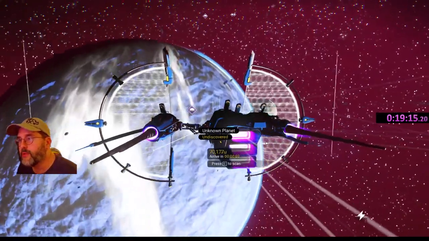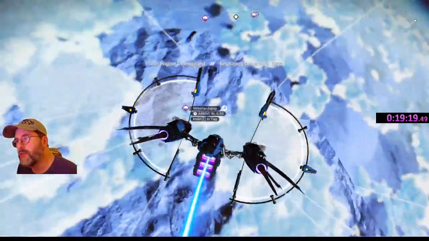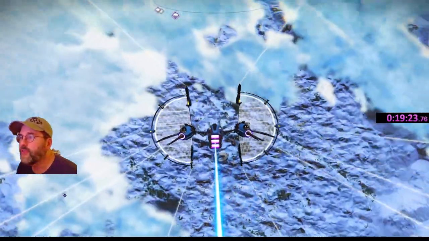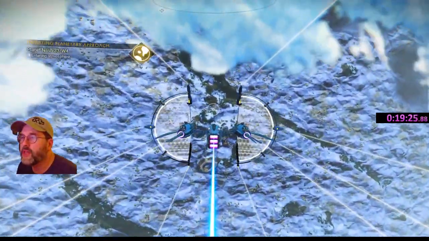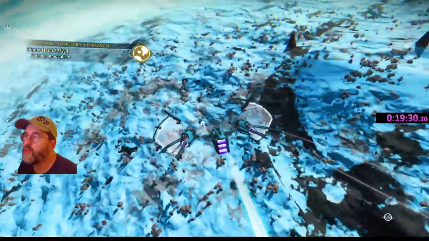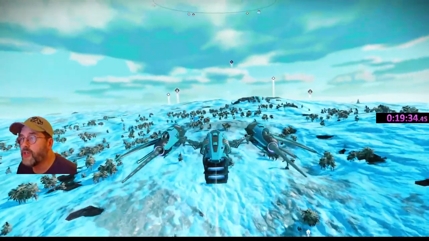Okay, now we are heading what looks like towards a base. I'm not worried about it. Here's where this is going to come in handy. So the first thing I'm going to do is I want to do a quick scan when I get towards the planet. Okay, we do have something right there, but I need a trading outpost.